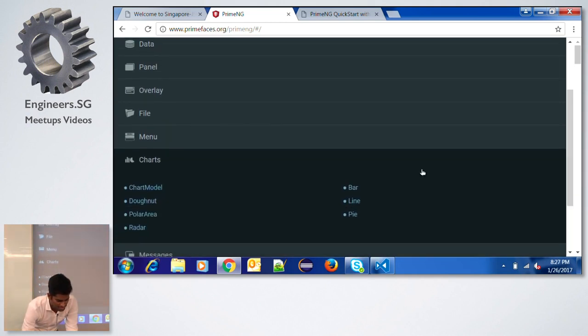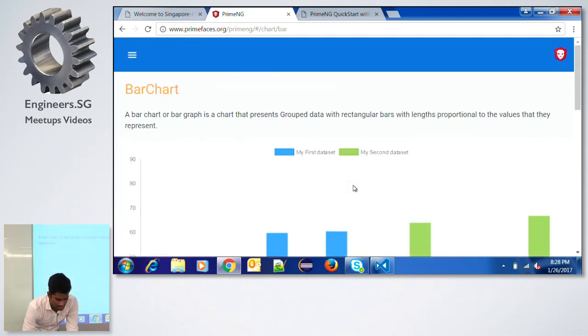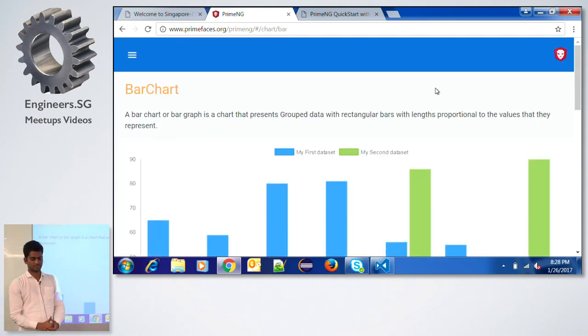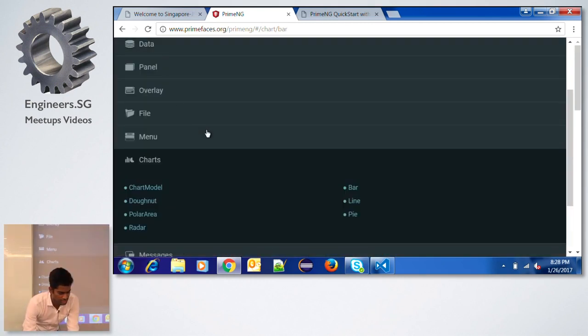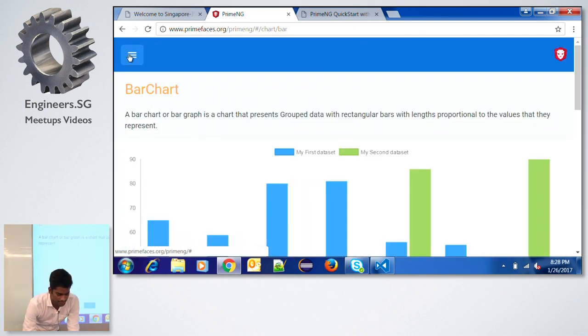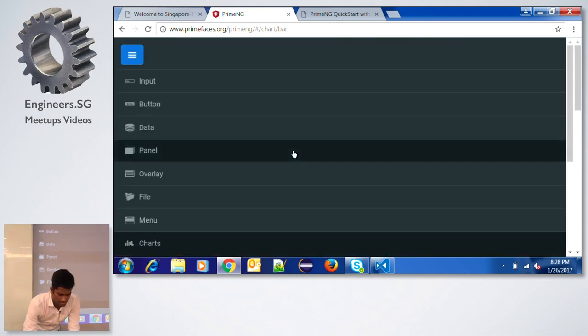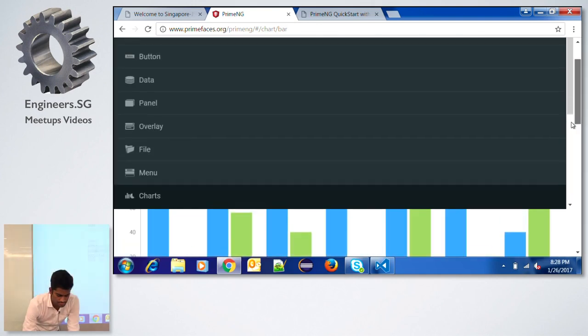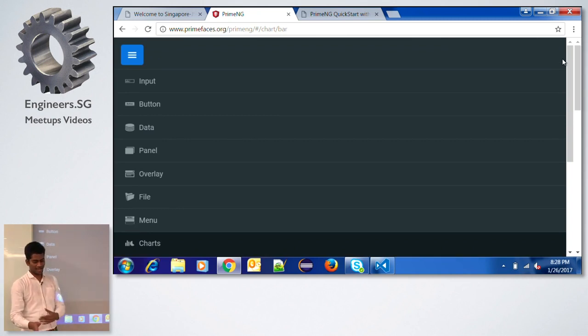I am not sure what the problem is with this. Okay, so these are some of the charts, and you can find all the components as well. We are not going into that. And if you want to change the themes, you can try it later, because I am not able to find the themes dropdown. You can change the theme, and the entire web page look and feel will change. There are 16 themes available.